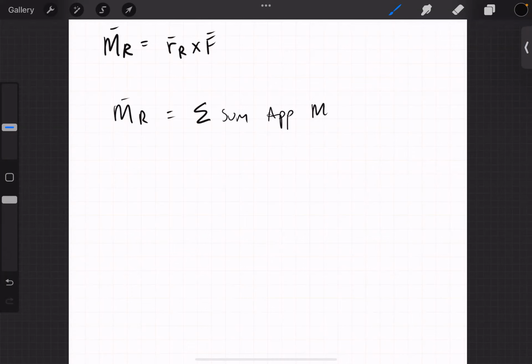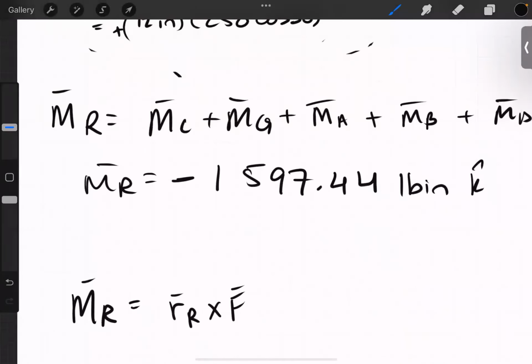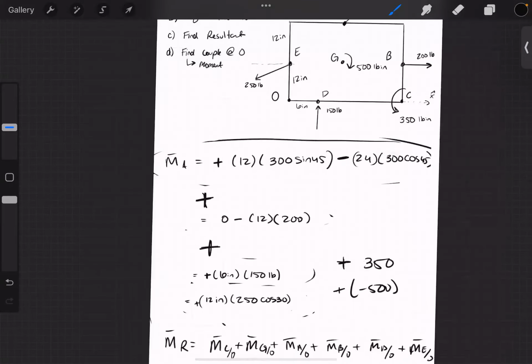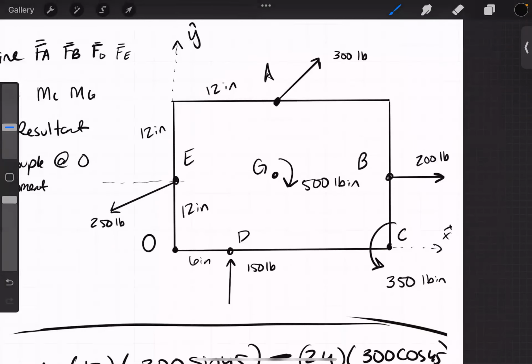The moments are in the same format as those, because these are in inch-pounds, and the moments that we calculated from pounds and inches are also in inch-pounds. Then you find its relation to that. Yes, because if you wanted to write these out in more detail, it'd be the moment of force C about 0.0, force G about 0.0, force A about 0.0, force B about 0.0. I was too lazy to write that. Where'd you get all those from? From the problem statement. No, this is fine, because it'd be flipping through a lot.